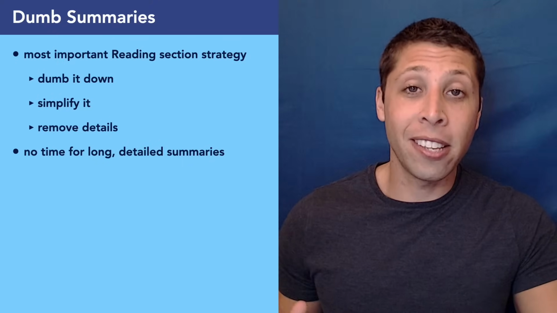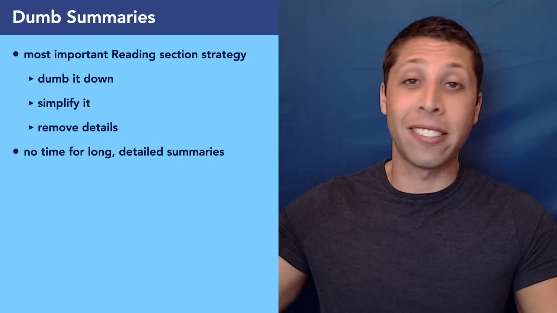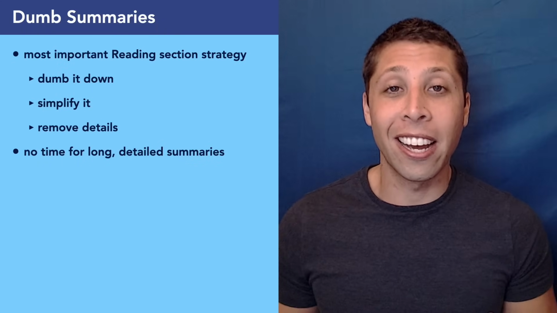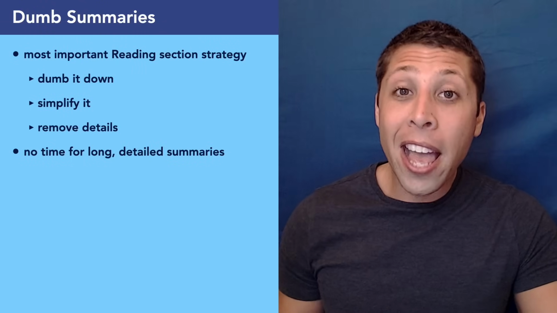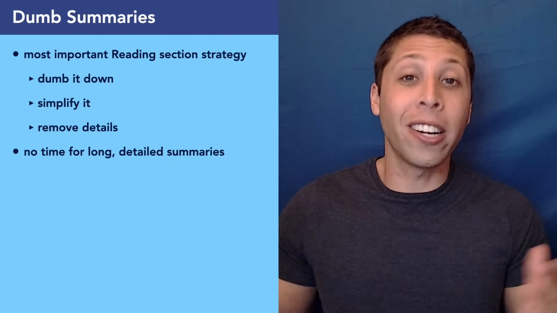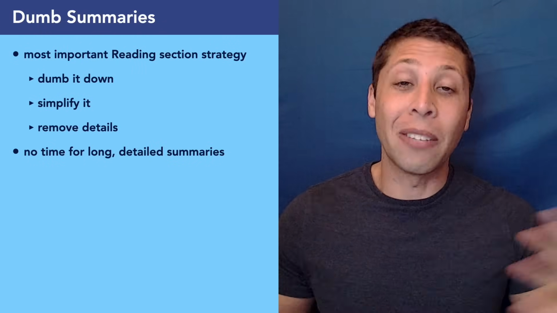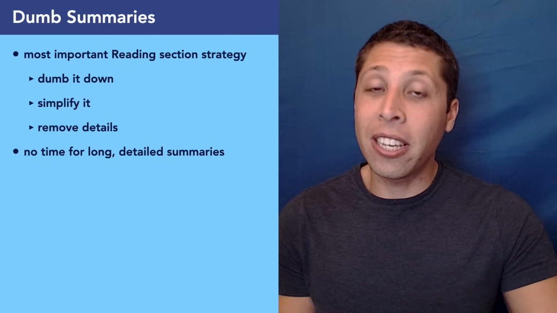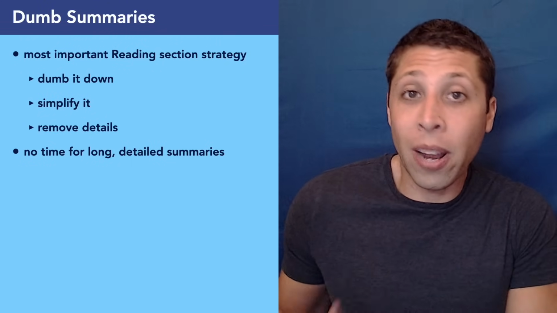And I should point out that this is pretty much the opposite of what we're taught in school. So if you're reading, let's say, Romeo and Juliet, and your teacher asks you to summarize the main idea, you can't just say love and war. Your teacher's going to want way more than that. They're going to usually want it in a 5-paragraph essay talking about the specific scenes in the play that support your idea. And that is a valuable skill, but it's not one that we need for the SAT, mostly because we just don't have that kind of time.